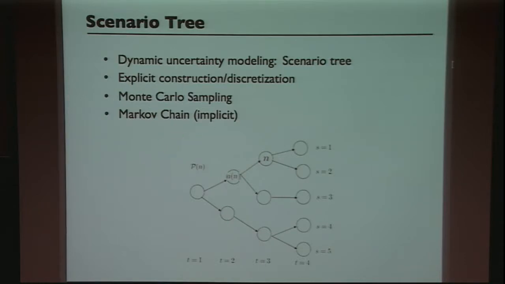The tree could also be implicitly defined. Again, this will become a little bit clearer later on. Essentially, I don't have to give you this tree, but there could be an underlying Markov chain, for example, which means that there is some stage-wise independence. So you could move from any node to any other node in the next stage, independently. A Markov chain implicitly defines a tree of this kind. All right? So I will get to that later on.